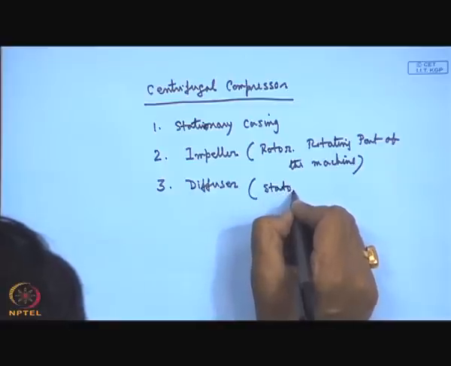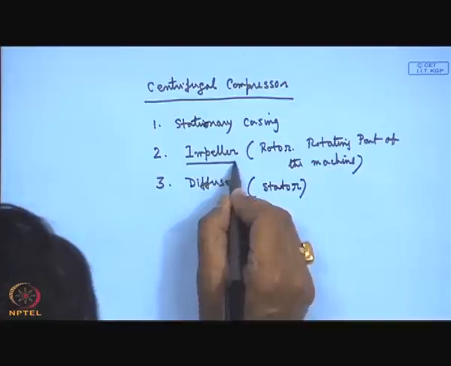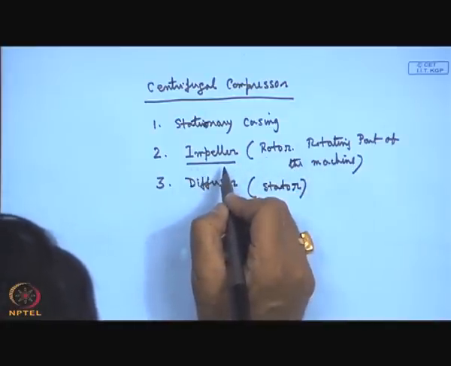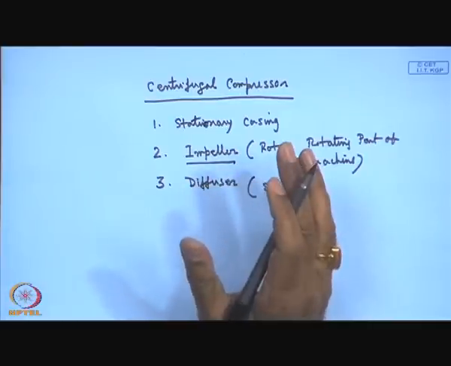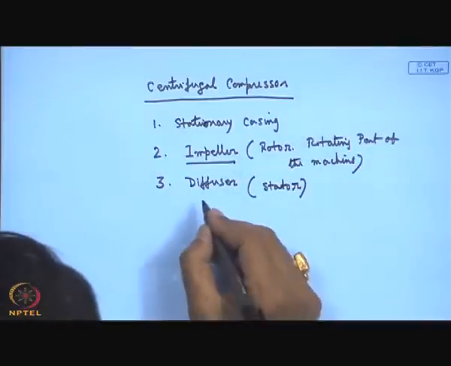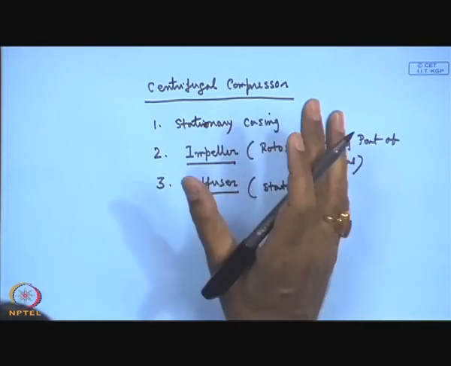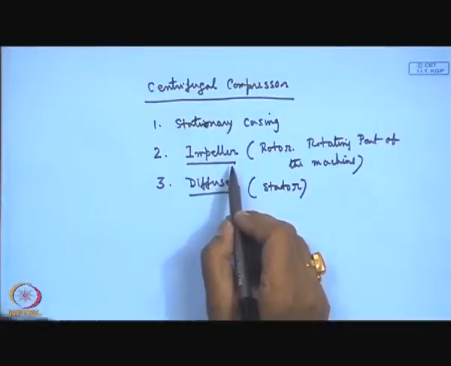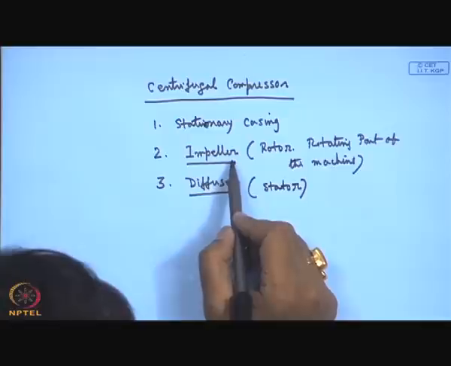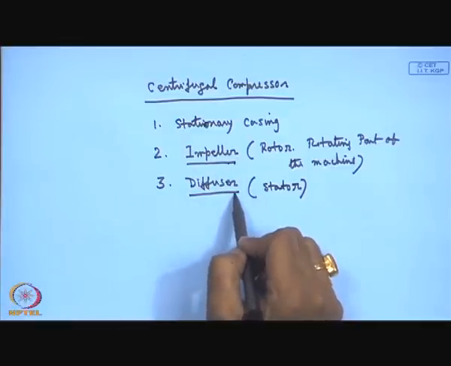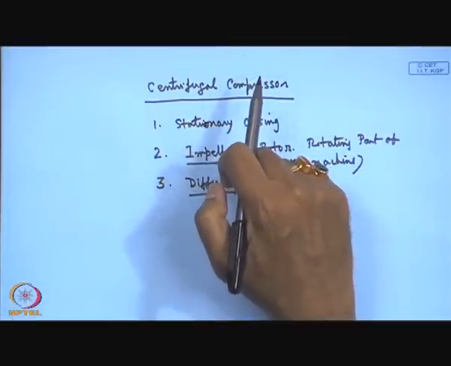Sometimes it can be called a stator. When the energy is imparted in the rotating part, or rotor, known as the impeller, the energy is gained both in terms of a rise in static pressure and velocity, mostly in terms of velocity, along with the rise in static pressure. The diffuser is that part where the fluid is decelerated to gain static pressure by decreasing the velocity, because the main objective of the centrifugal compressor is to have air at high static pressure. Therefore, the velocity gained by the fluid as kinetic energy in the impeller is converted to static pressure by deceleration, which is sometimes called the diffusion process in fluid mechanics, to obtain a rise in static pressure.